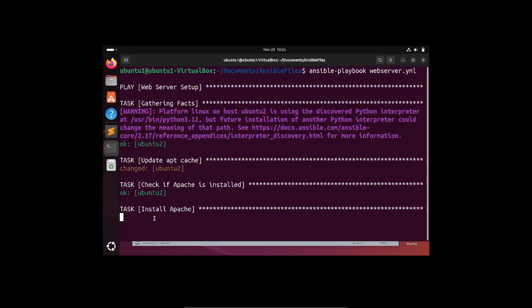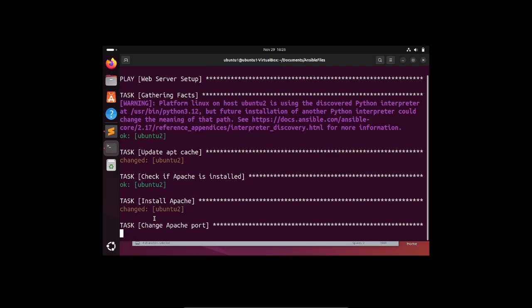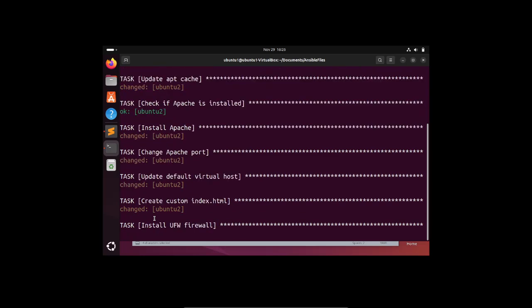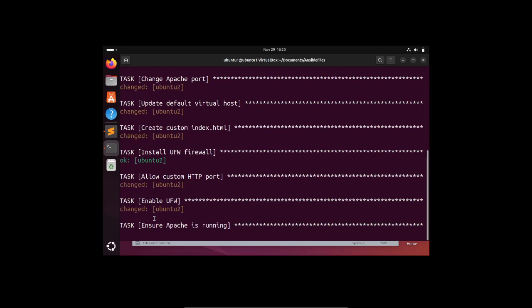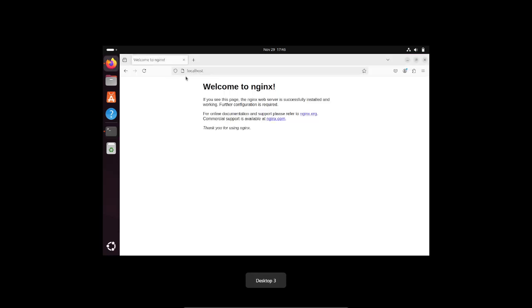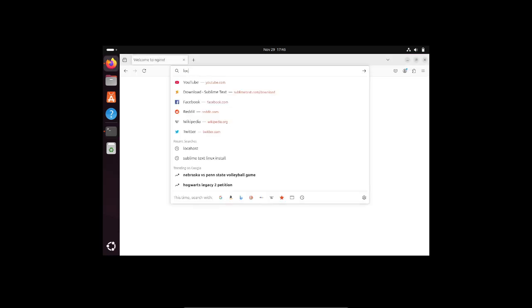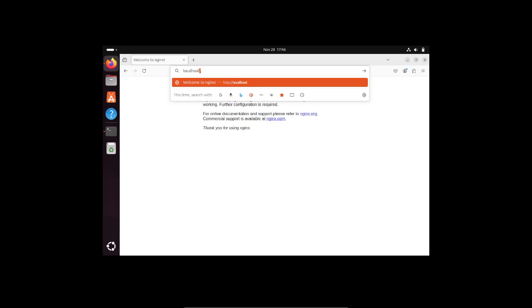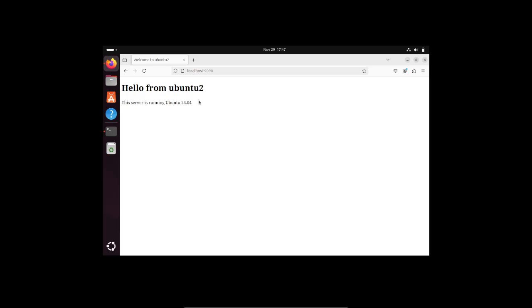This might take a second. Installing the firewall. Alright, and it seemed to have worked. Let's go to our client, and it's listening on port 9090. And hello from Ubuntu 2. Very good.